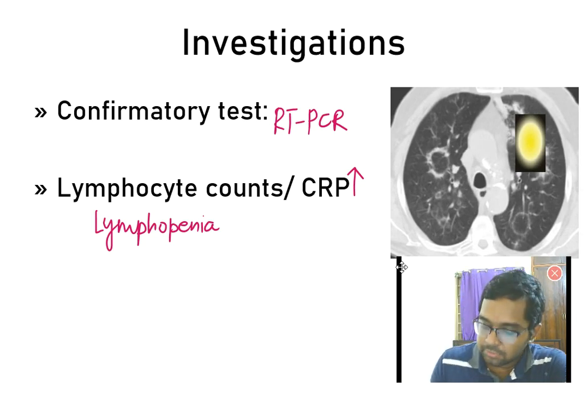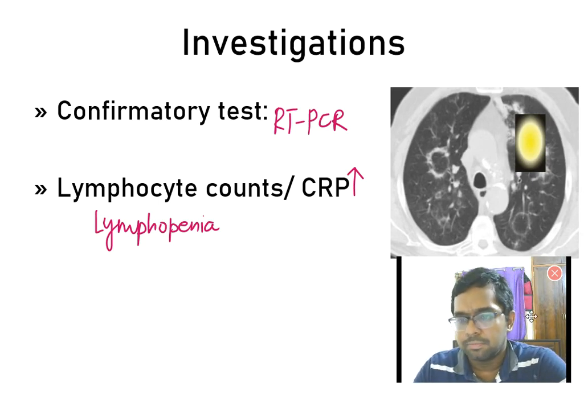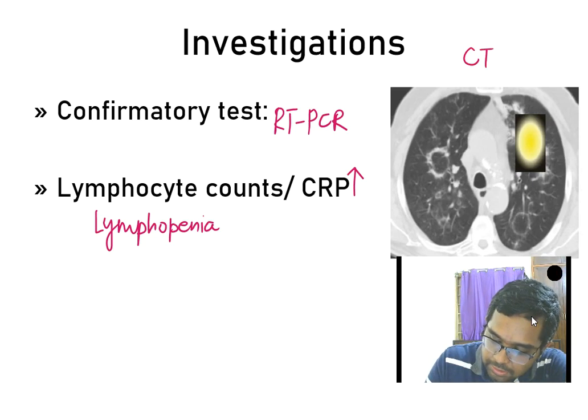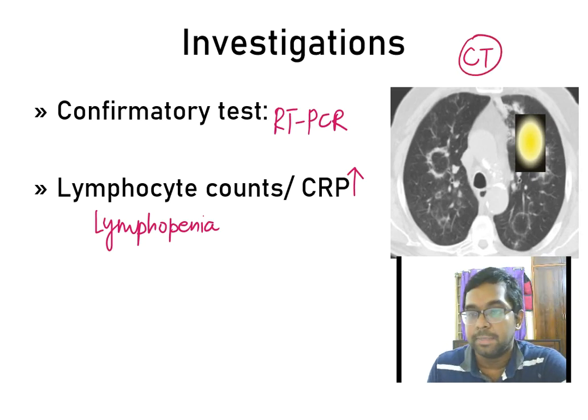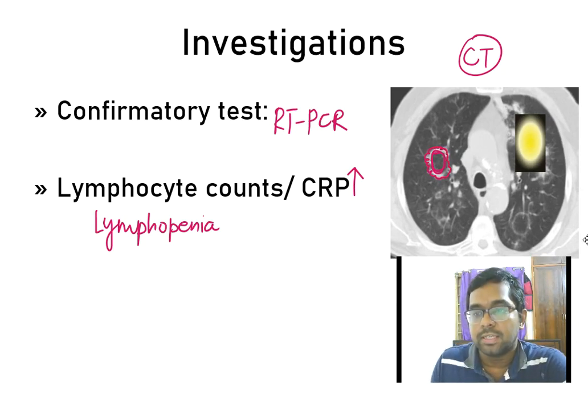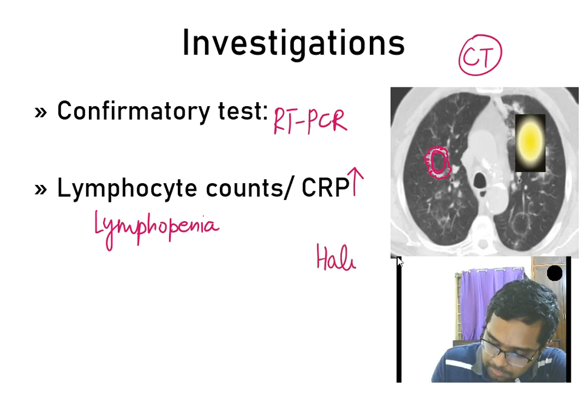Now, third is the radiological investigation. Chest X-ray may show patchy consolidation changes. CT also shows the same thing. Now in CT, what I would want you to concentrate on is a sign which is highlighted in the picture. You can see this, surrounded by this there is an opacity, right? You can see that. This is what we call a halo sign.